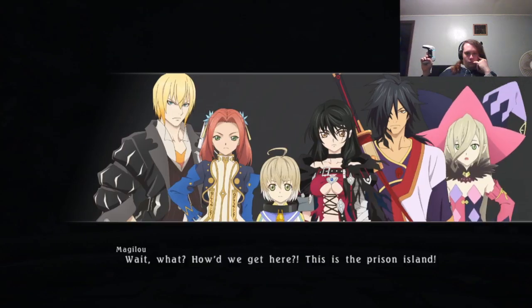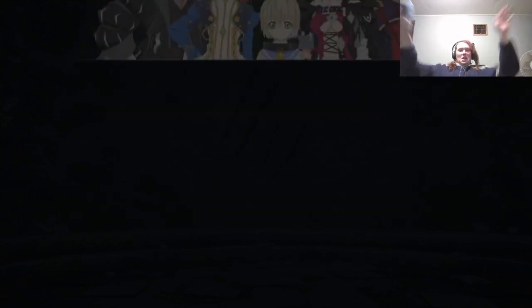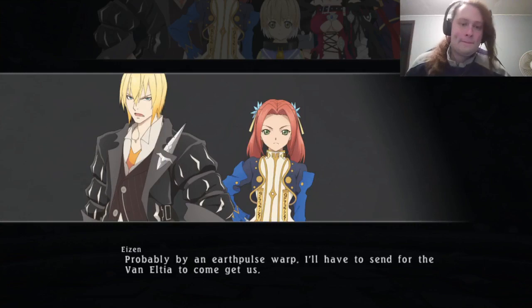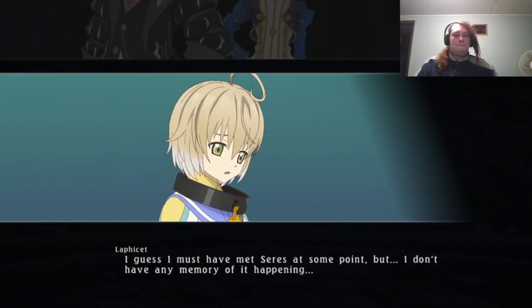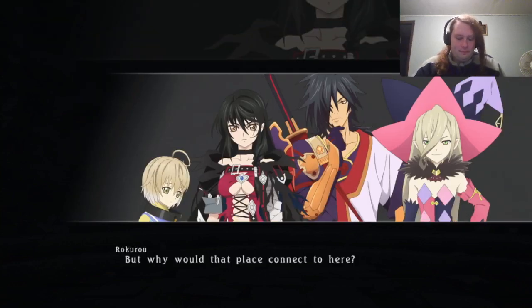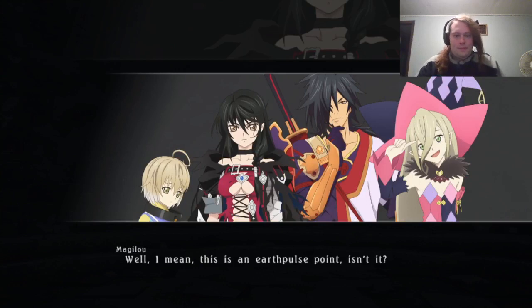Well, wait, what? How'd we get here? This is the— I don't want to be back here! That's where that motherfucker is! Earth pulse warp. I'll have to send for the Von Eltia to come get us. I guess I must have met Ceres at some point, but I don't have any memory of it happening. But why would that place connect to here? Well, I mean, this is an Earth Pulse point, isn't it? Ceres might have willed it to be somehow.